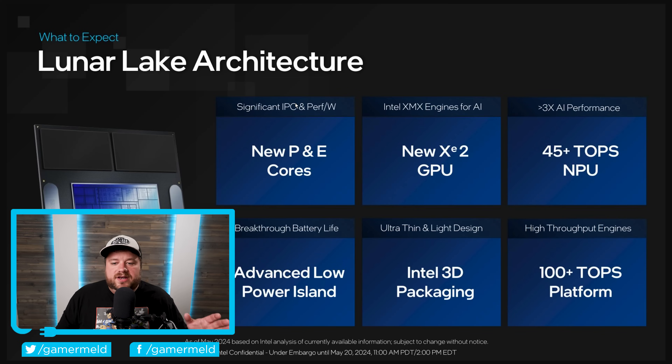Next up, Intel unveiled Lunar Lake, and this is one I'm going to go over quite a bit. Lunar Lake is a massive departure from pretty much anything Intel's ever done — a giant architectural change, new P and E cores. It has on-package memory, meaning if you purchase a notebook with this CPU you won't be able to extend the memory. They will allow that in Arrow Lake. Also, the performance and efficiency cores in Lunar Lake are said to come in Arrow Lake as well, so this will tell us a lot about next-gen performance.